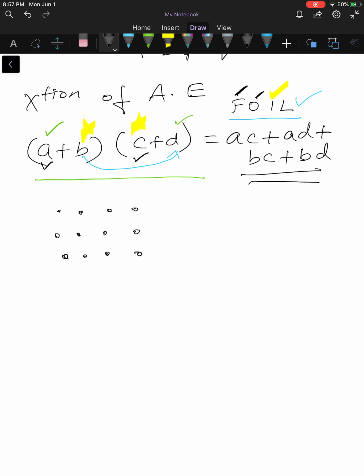For example, in this video you learn many things just by examples. So you are learning many methods of solving algebraic expressions by examples. x plus 1 times 2x square minus x plus 1. So this is one expression and this is another. You need to multiply it. Let us apply the FOIL method.